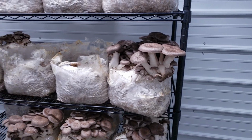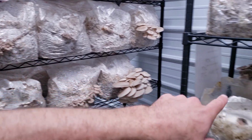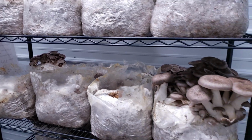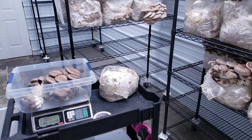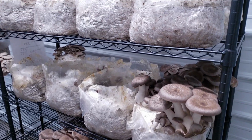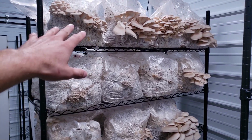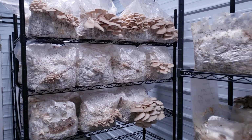But yeah, the top fruiting avoids all this pinning in the bag that you see over here. It doesn't pin in the bag as much if you top fruit it, because if there are pins that form, they just force their way up the top. While that block was 3 pounds, the yield that I've gotten is anywhere from 2 to 3 pounds per block. So they yield pretty well, and as you can see, the harvest is very consistent. Say these elms, for example, don't always necessarily flush at the same time. You can see these are all flushing together. These are like a day or two behind.